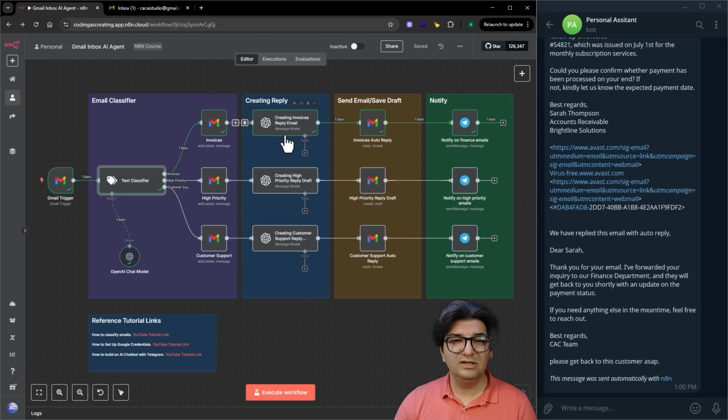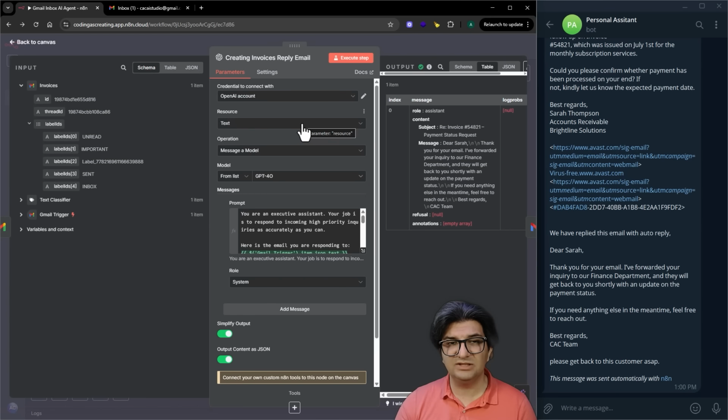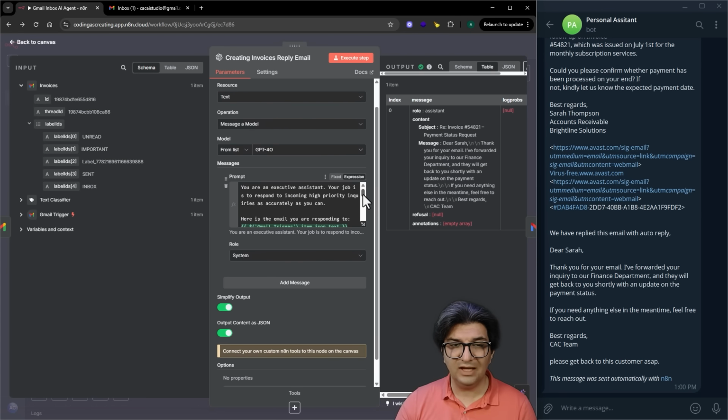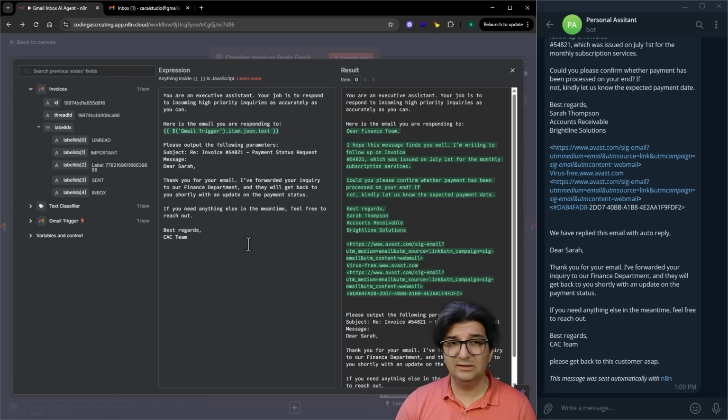So now the next thing is to create a reply email for that. And for the reply email, we created a message model. In the message model, what we have here is actually the prompt to tell the model what kind of message you want to create. It's very simple because with the OpenAI model or any other models, you just need to give some instructions to your model to tell it what it should do with the incoming text or message. In this case, we said you're an executive assistant.